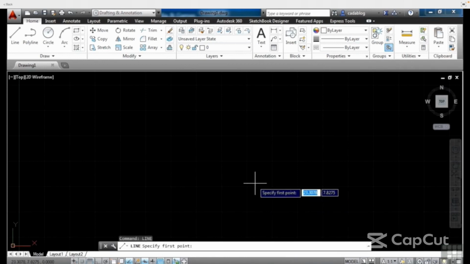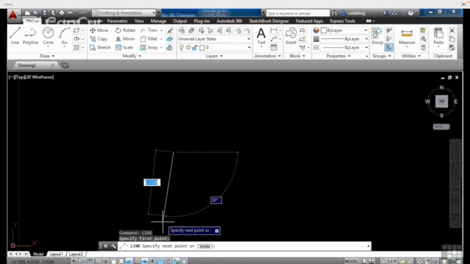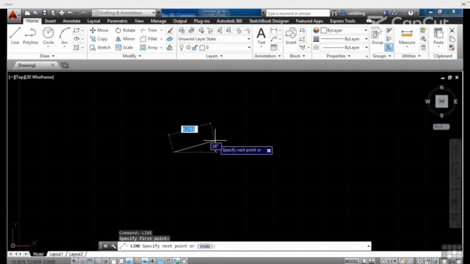And as you saw, when I started typing, it popped up right by the cursor. And that's called the dynamic input. As I move the cursor around here with my line command, it's asking me to specify the first point of my line. And it tells me that here on the command line. And here is also the icon for it. So as I pick my first point, and you can see down here in the bottom, it says specify next point or undo. You can enter in commands there.